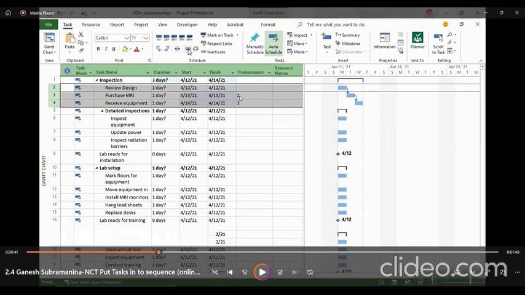Let us add some more links. How to do that? First of all, we have to receive equipment. Yeah, receive equipment is here. We have to receive the equipment before we can inspect it.